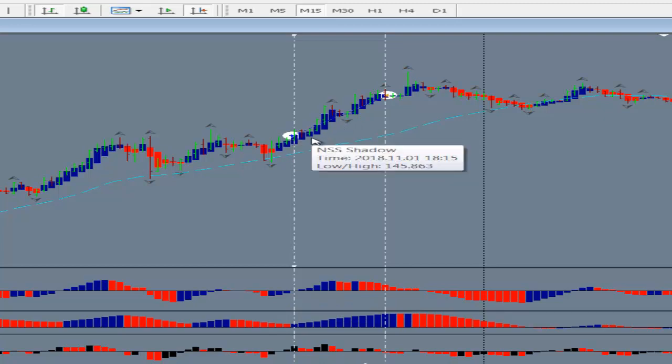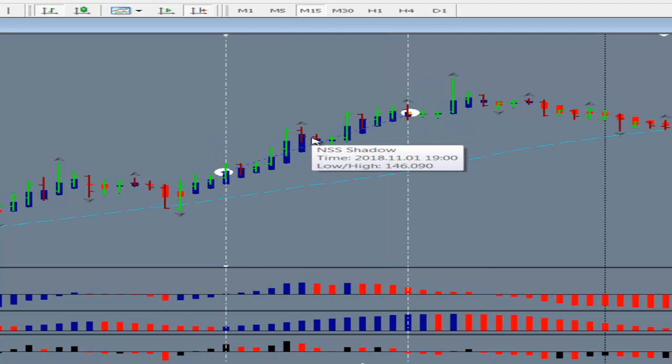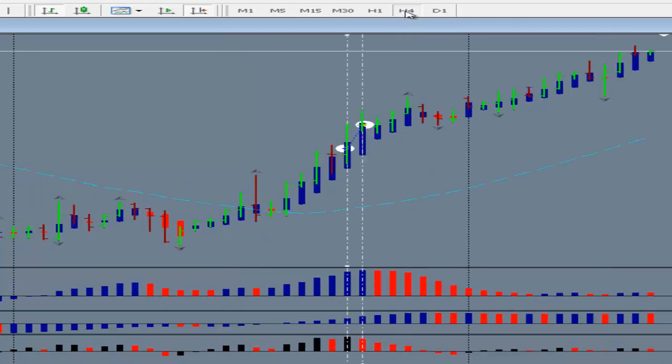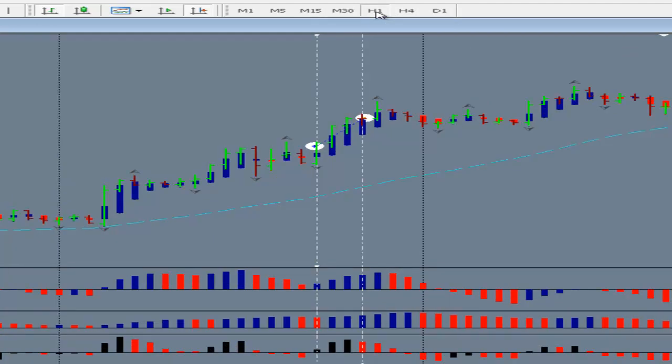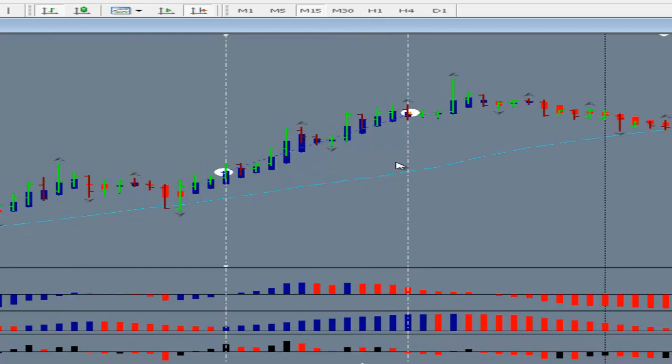I'm going to zoom out on this a little bit so we can see it a little more clearly and go back to the 4 hour. You can see what the 4 hour looked like, the 1 hour, and the 15-minute. It looks like the exit was where it crossed below the zero line on the 15-minute chart. That's where the exit was taken. So that turned out to be about a 65 pip trade.